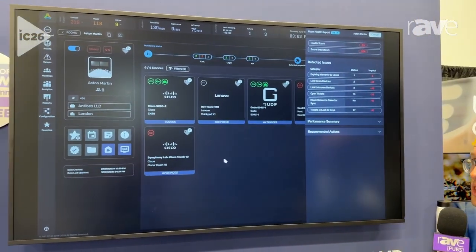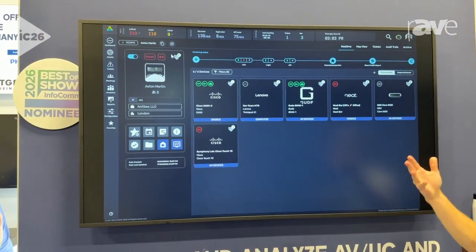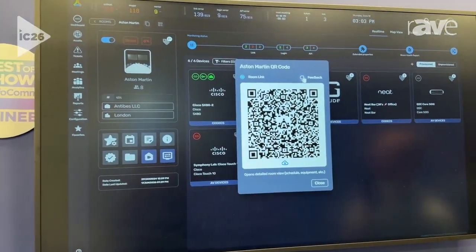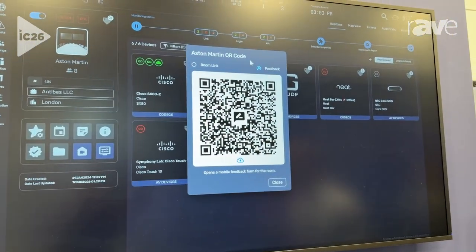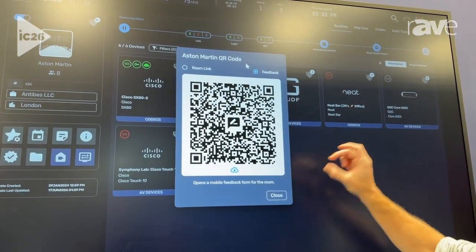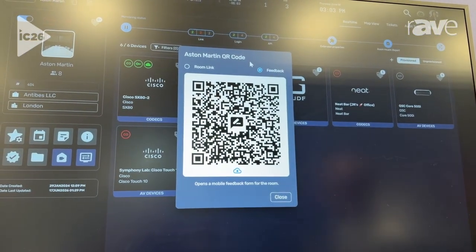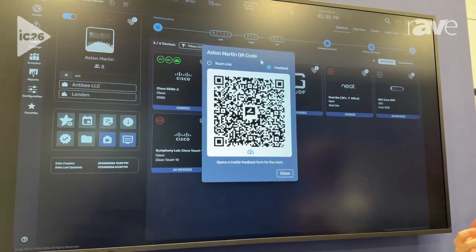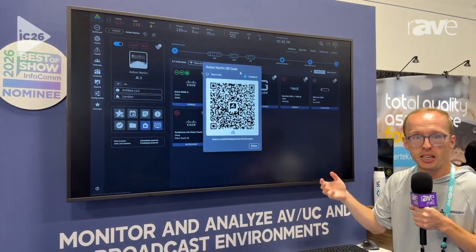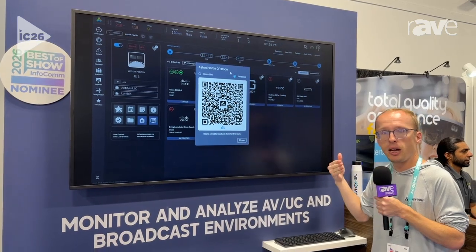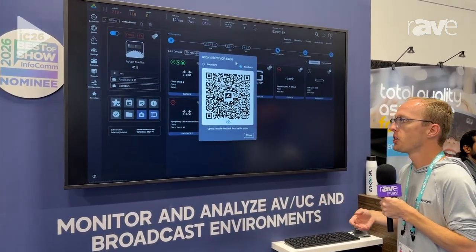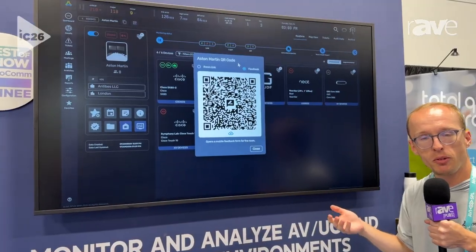Now, lastly, with also room health, let's go over to the QR code. This is called the room feedback code, right? And so with the room QR feedback code, you could put this into all of your rooms, and instead of someone having to call someone and disrupt the meeting, just have them scan this code. And then immediately within a second, you can create a ticket within Symphony without even saying a word. So that's some of the room improvements we've done to Symphony.